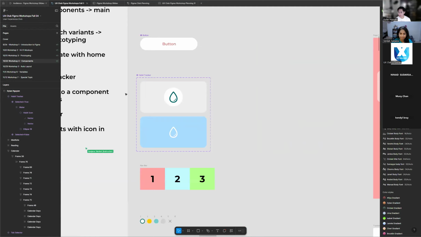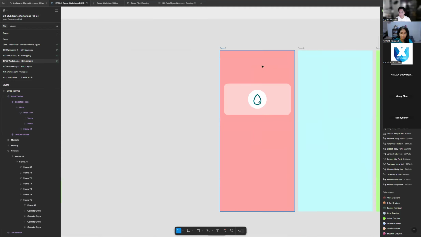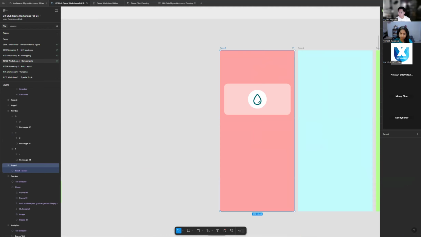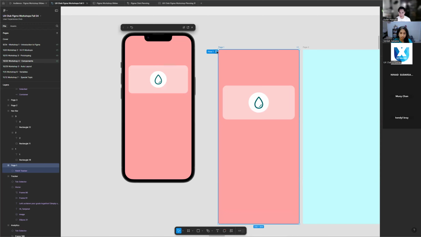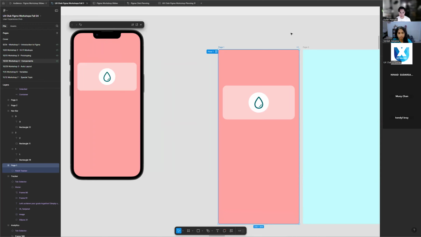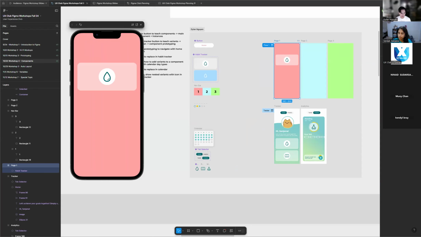How do I test it in the prototype again? Just drag your instance into one of those test pages that I provided for you. And then if you go into the prototype tab and select one of those frames, there'll be an option to add a starting point, or you can just click present and it'll open up a new tab and you can see it there. But I like to just add the starting point, and then the starting point will pop up on the top left of your page. It'll be the name of the flow, and next to that name is a play button icon, and you just click on that and it'll open up a mini player. Hopefully that answered your question.